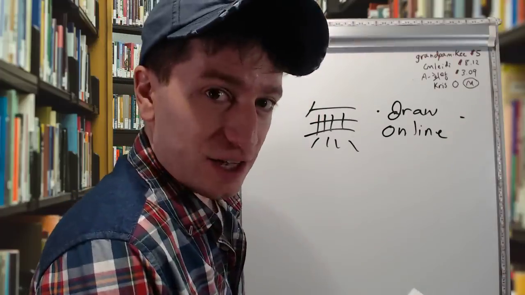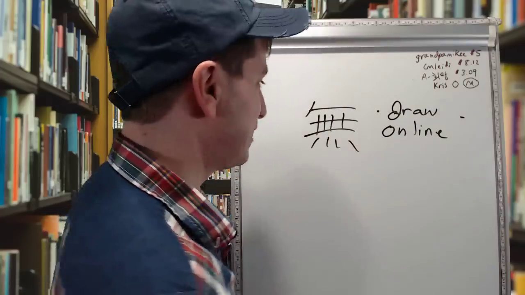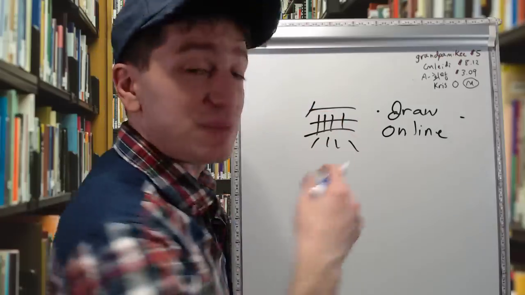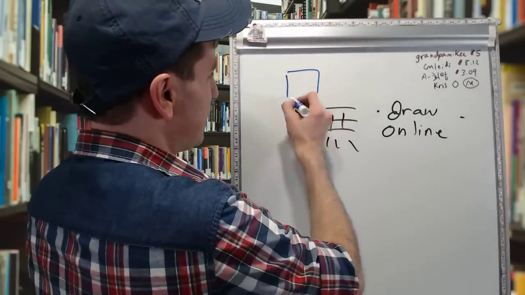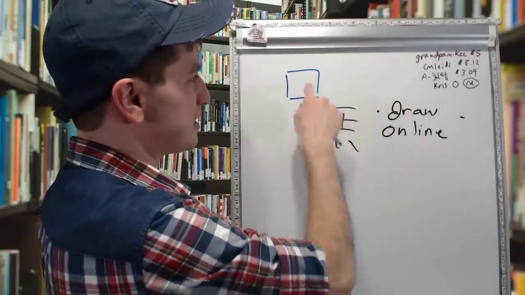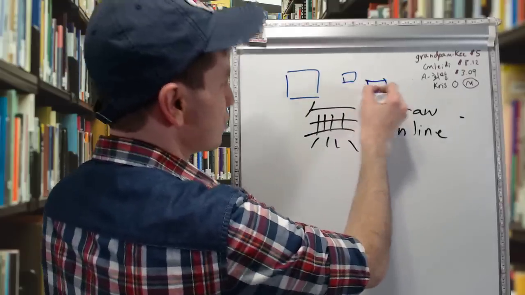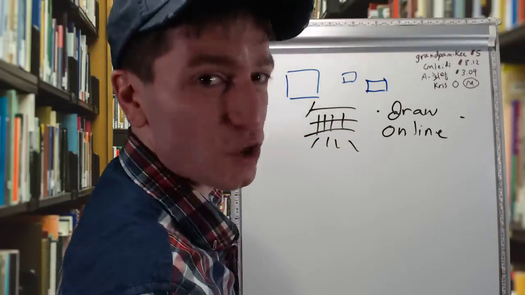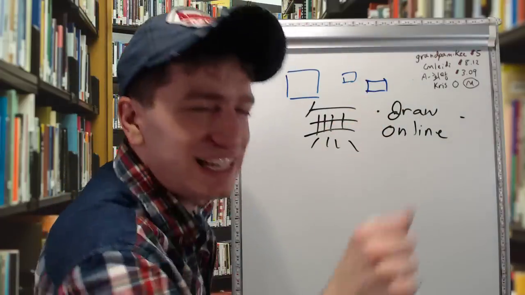There are other ways to look up Hanja. There are a few ways actually. One is counting how many strokes there are. But in order to do that, you have to know how to draw it, because some things might look like four strokes, but it's actually 1, 2, 3 strokes. Just like the mieum in Korean, the letter. This is actually 3 strokes, even though it might look like 4. So you have to know how to write the Chinese character in order to look it up by how many strokes it has. And a lot of characters have the same number of strokes. You'd have to search through a million characters to find it.